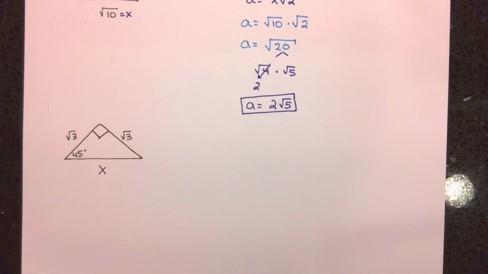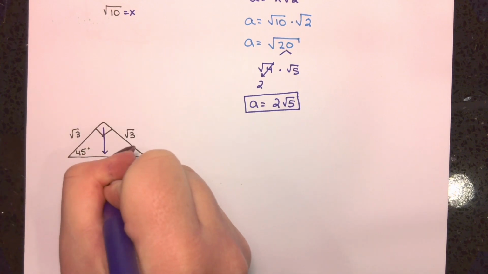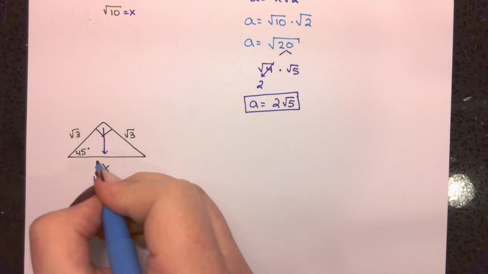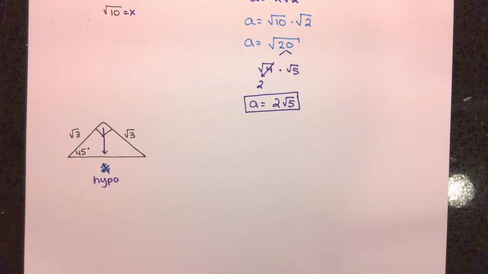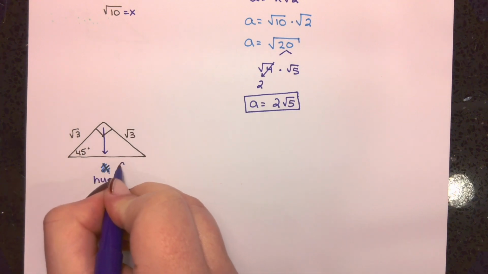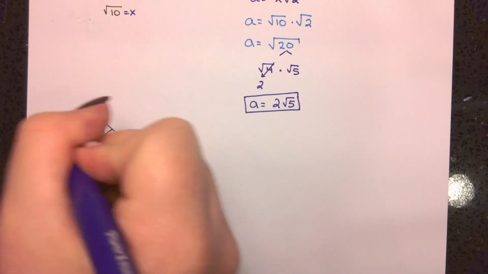All right, let's go again. Okay, be careful. Make sure you set up what your hypotenuse is. Again, I have x here, so I'm going to remove that x and give it a different letter. Let's call it C. Why not, right? It's a hypotenuse. Set up your mini equations.